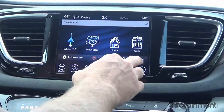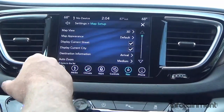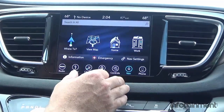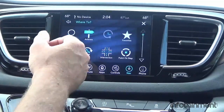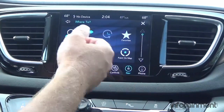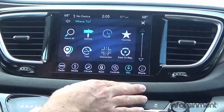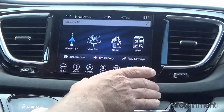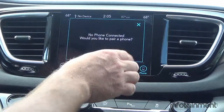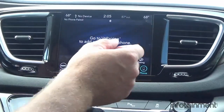In the nav settings you can switch between 2D and 3D, change your map setup and appearance, and customize what your vehicle icon looks like. You can navigate to an address, point of interest, or favorites, and once you store your home address you can go straight there. It's a really slick navigation system in the UAV. For phone, you'll need to pair your phone again — just follow the prompts to pair it.